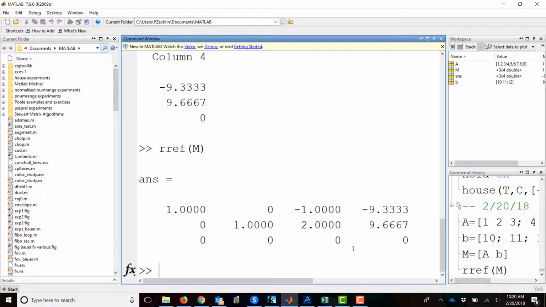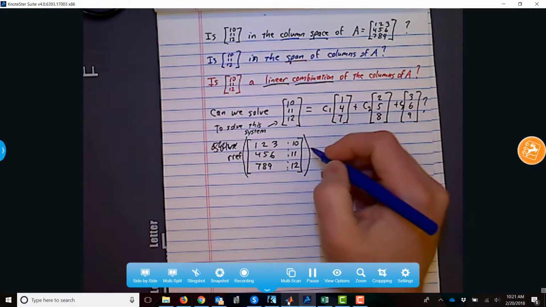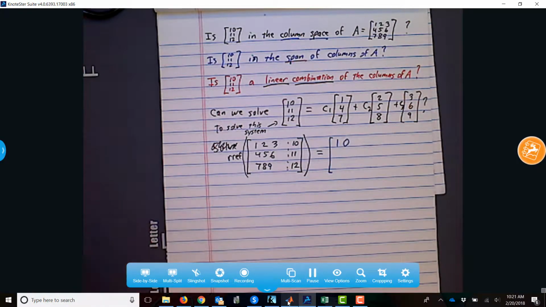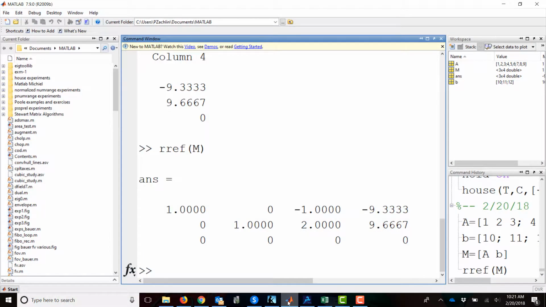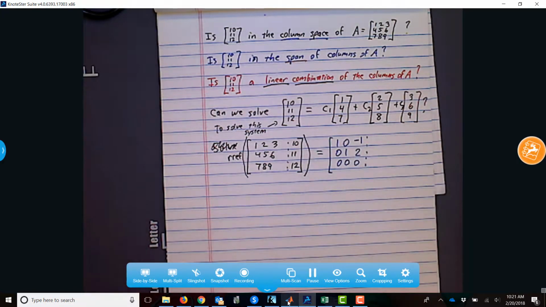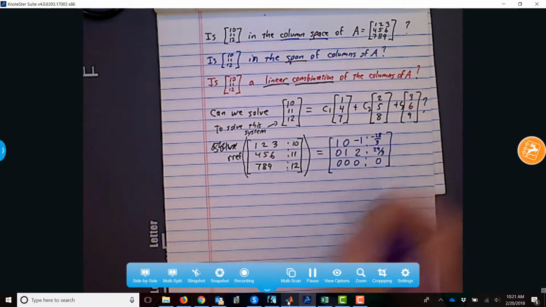If we write out what that says on the paper, I guess what happens is I have the reduced row echelon form would be 1, 0, was that a -1, right? Yep. And this is 0, 1, 2, and this is 0, 0, 0. I should know that as my favorite matrix. And then I have, so -9 1/3, right? So that's -28 thirds. And then I have 9 2/3. I guess that'd be 29 thirds. And then 0. So this is what I get, right?